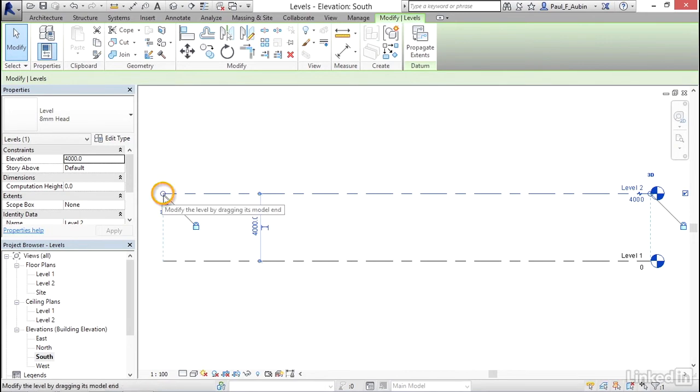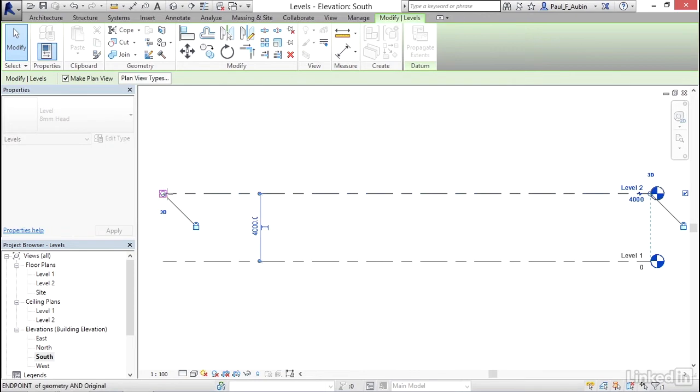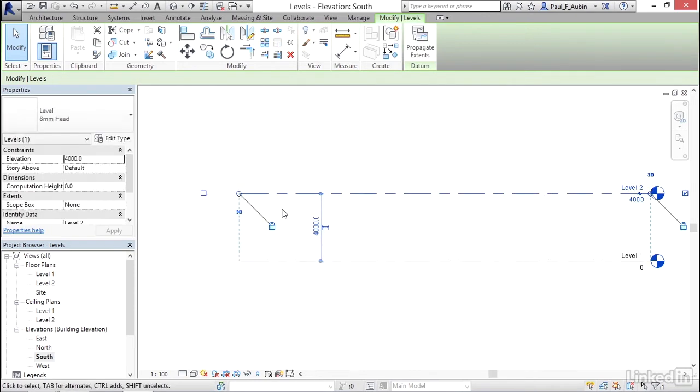There's a little open circle at each end of the level. If you drag with that open circle, it will actually change the extents of the level. Now notice that it also changes the extents of the other levels as well, and that's indicated by this small lock icon right here. That lock icon actually locks the two endpoints together, so if I drag one, they all drag together. Now in a really tall building where you have lots of levels, that's going to be really handy in helping you keep all of the levels neat and organized and lined up with one another.